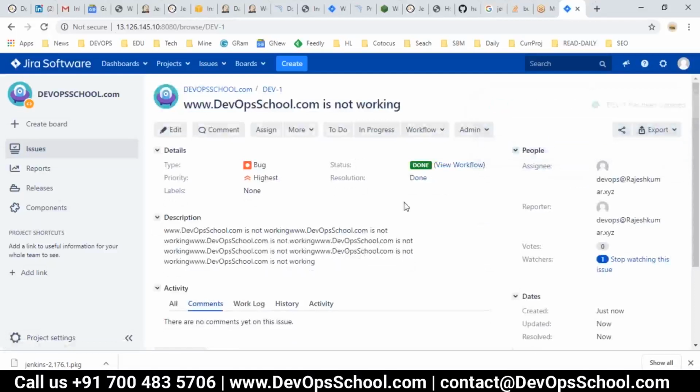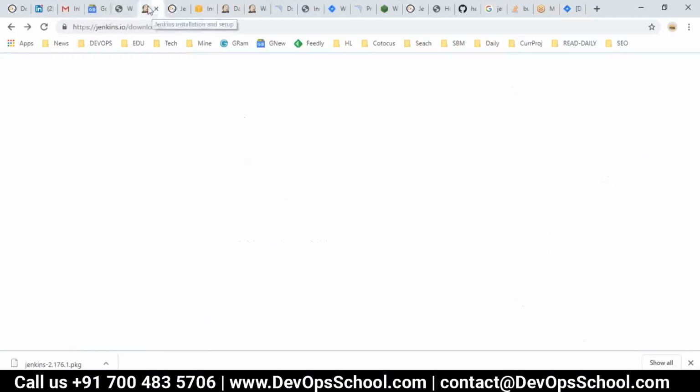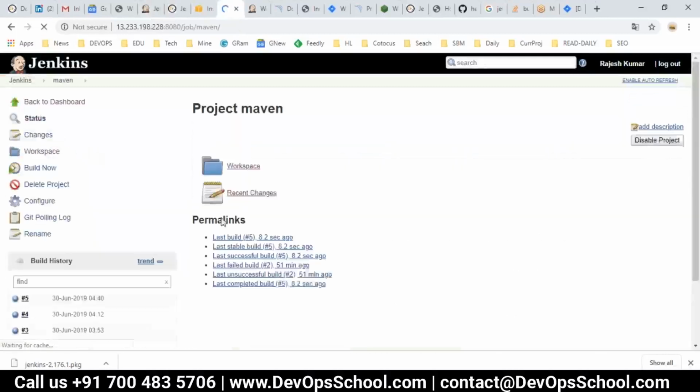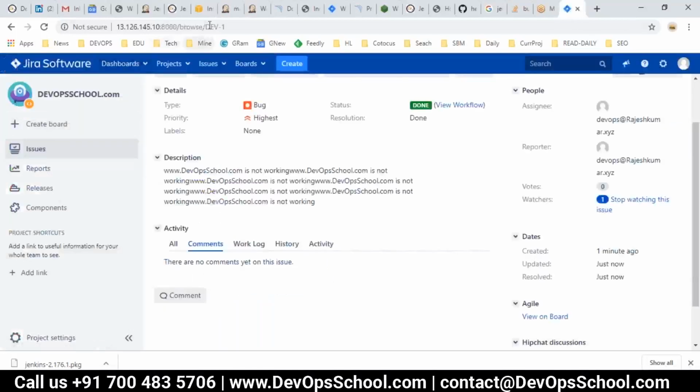Now the question still remains the same. How can we integrate Jenkins with Jira? So this is the flow, typically we do that. Now the moment the Jenkins job is triggered based on some options, see, build 5 also has come. The moment that Jenkins job fails, I want a ticket to be created. This is the kind of integration I'm looking for.